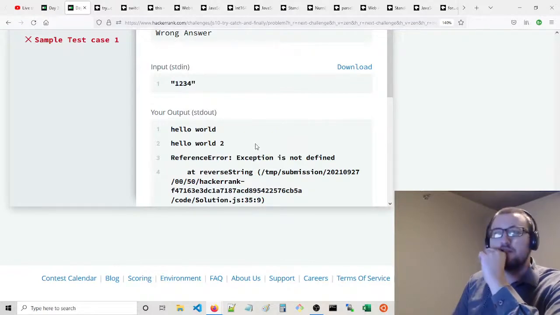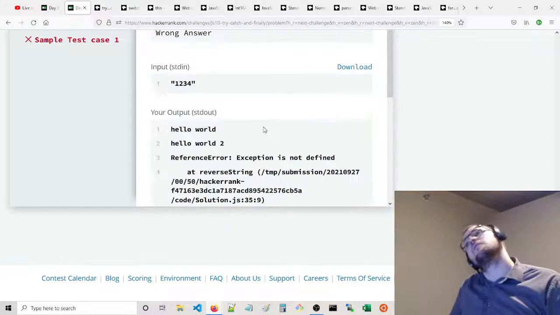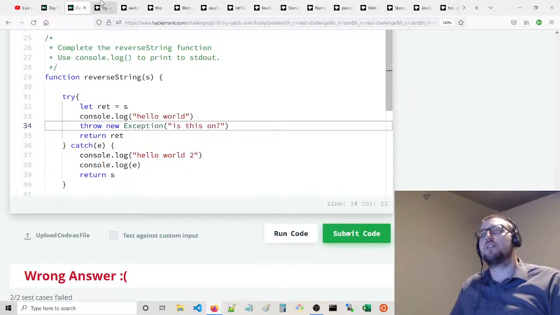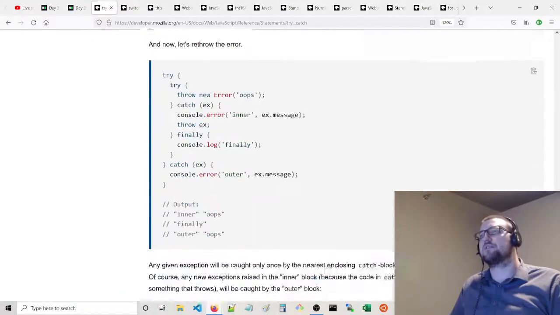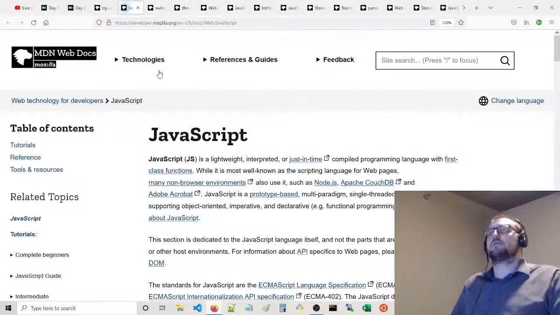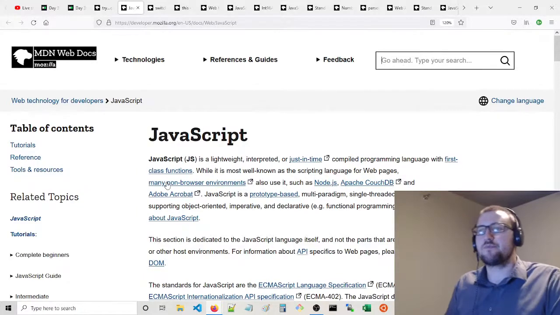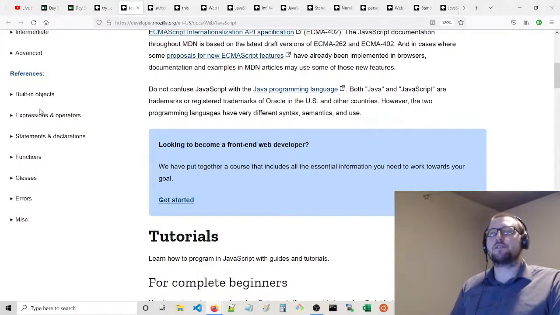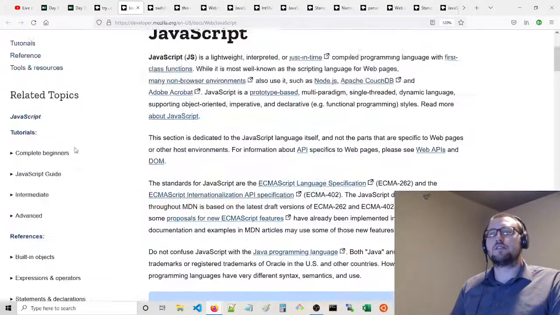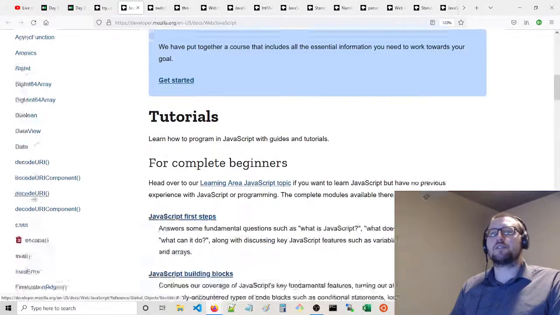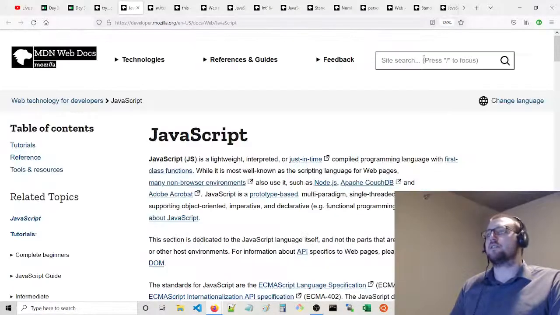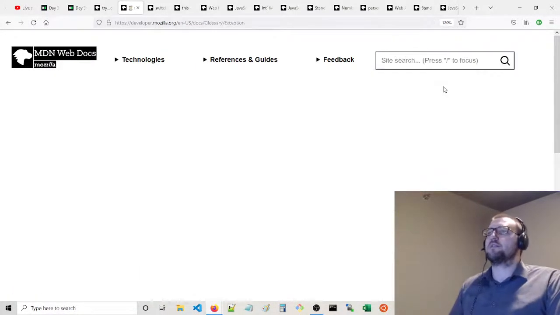Exception is not defined. How do you create a new exception object? Somewhere around here should be exceptions. Built-in objects. A, B, C, D, E. I don't know. There we go. Exception.